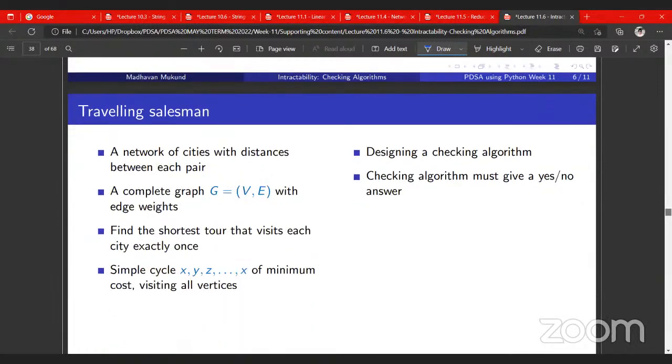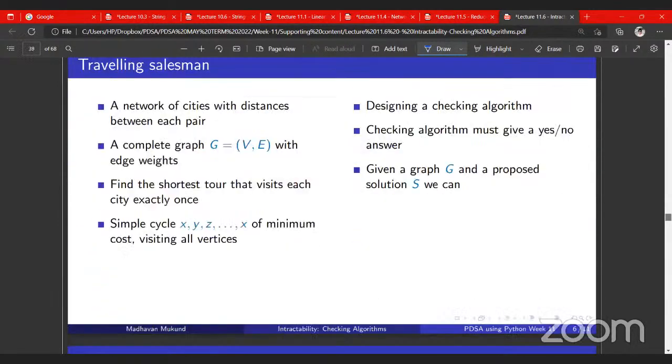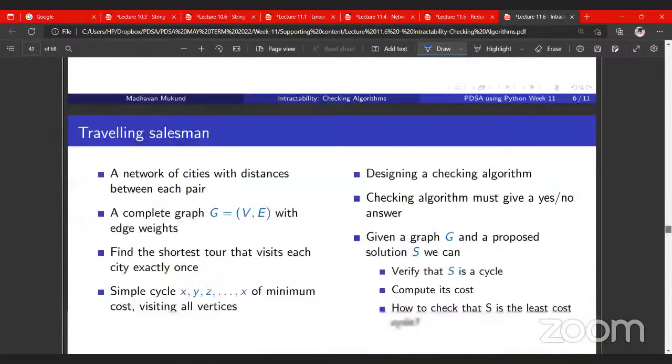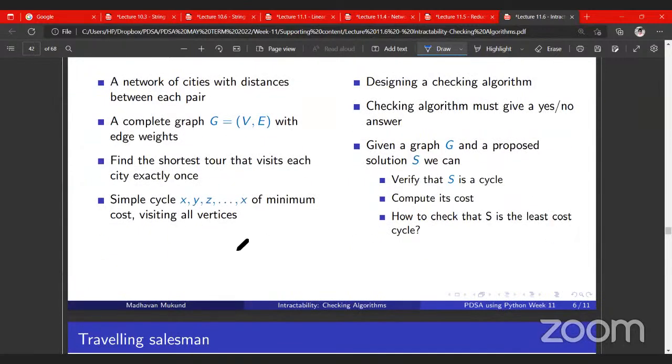So some problems are difficult to solve but easy to validate. If some value is given for validating, like this for the traveling salesman problem. What is the minimum cost cycle? A simple cycle x, y, z to x of minimum cost visiting all the vertices.